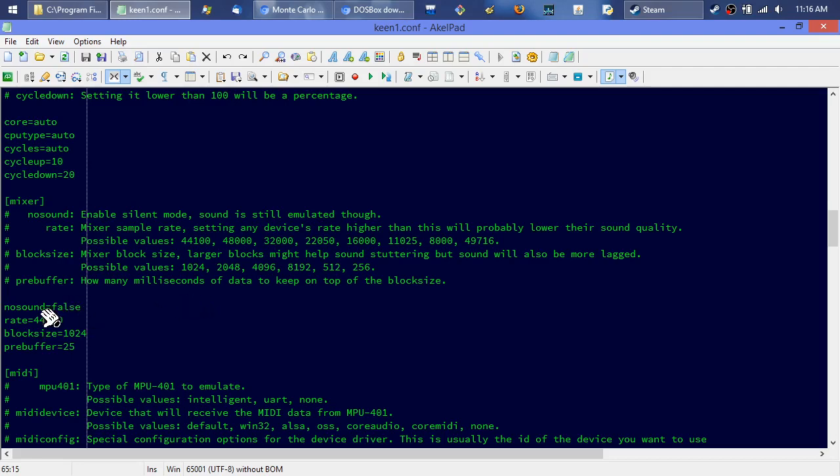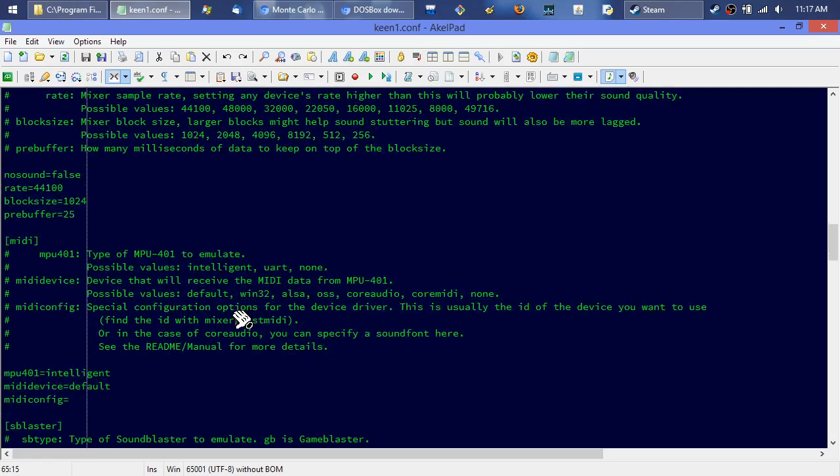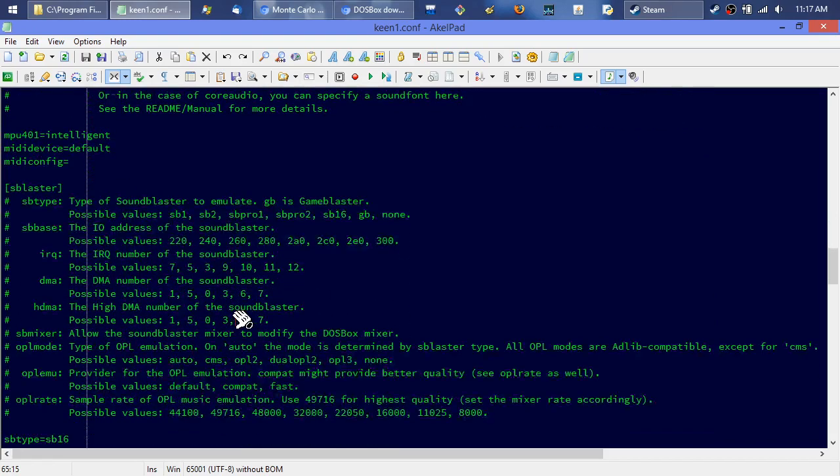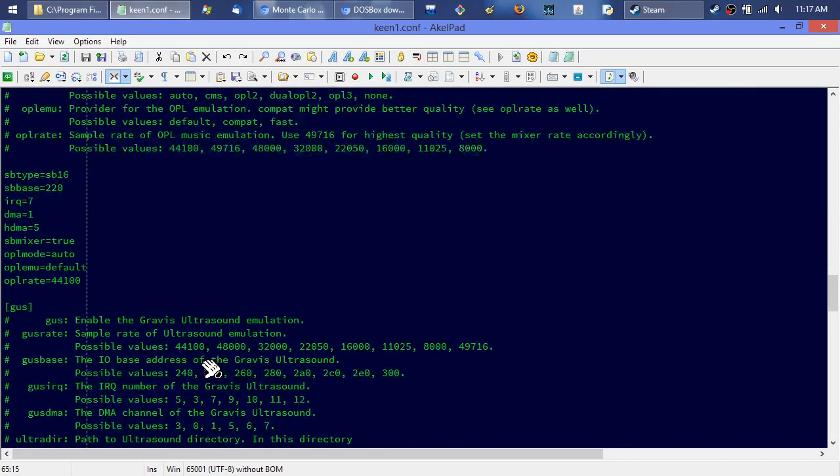Also on theirs, they have everything set to like 22050 for the rates. I'd suggest bumping those up to 44100 because a lot of times back in the day that used to reduce CPU power to run it at the lower rate, but now I think it just translates to more translation, because 48K or 44.1K is a lot closer to the actual sampling that the stock sound chip is going to use. And then when you get down here, most of the sound settings are left at default. Got the rate at 44100.